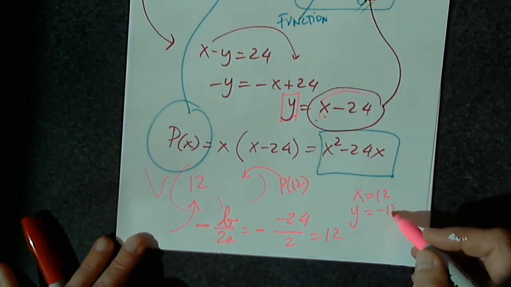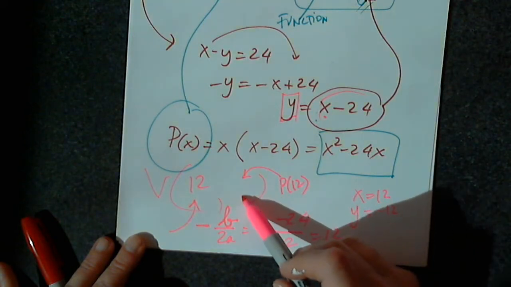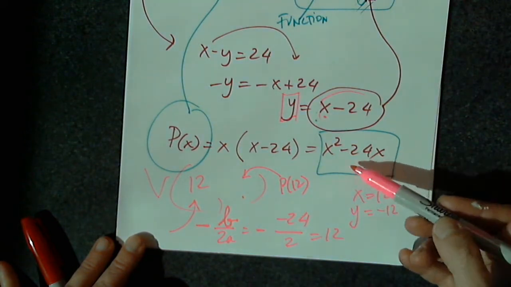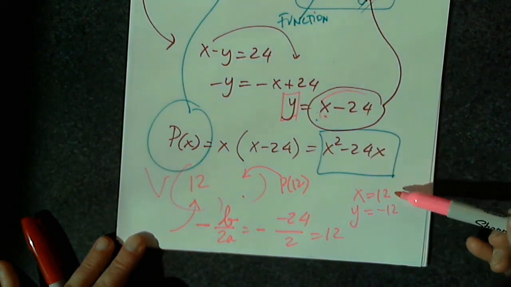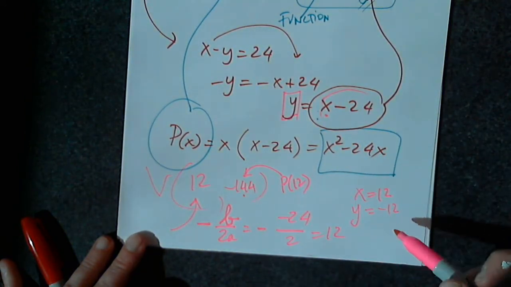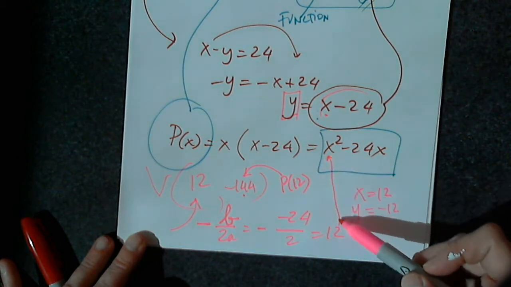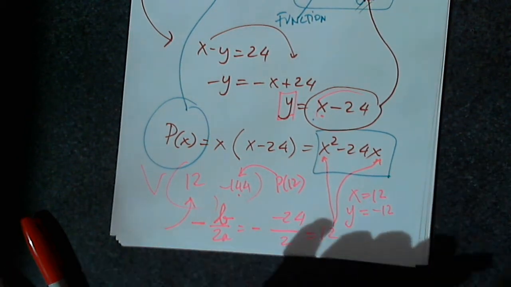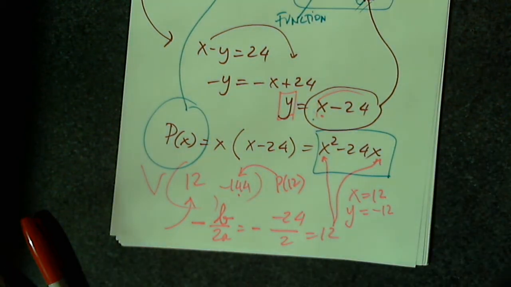Very good. Thank you very much. And now I'm going to ask what is the product. If I have the numbers, I don't have to go back and plug it in. I have 12 times negative 12, which is negative 144. You can go back and plug in, but I guarantee you, you'll determine the same exact negative 144.